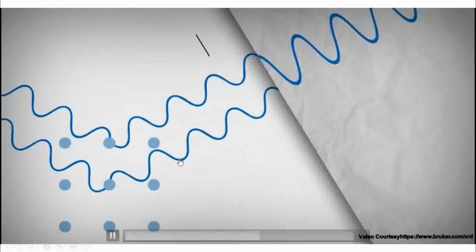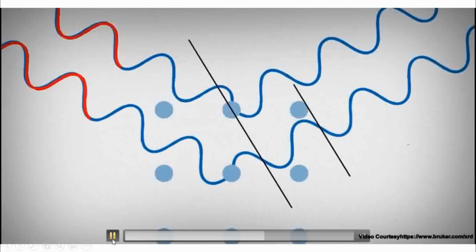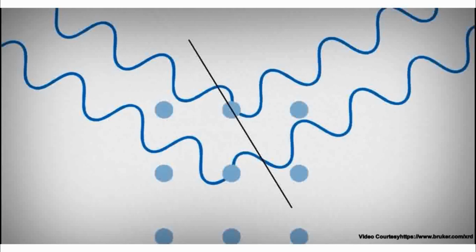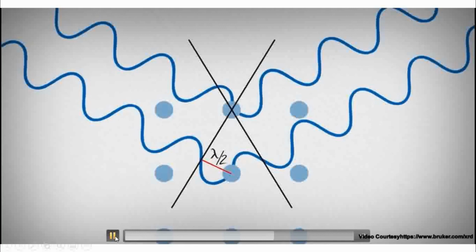And if you have a constructive interference, then the diffracted wavelengths, X-rays, should have the same phase. Like you see here, these are diffracted X-rays, right? And you see the phase, they are matching exactly to each other, and that is why you are having a constructive interference, right? And to add more to it, if you actually want to know why the distance between them is increasing, there is one straight line like this and this straight line like this is the lattice angle. The first one is coming, and you see this is getting in the form of a diffraction, but it looks more or less like a reflection, sorry.